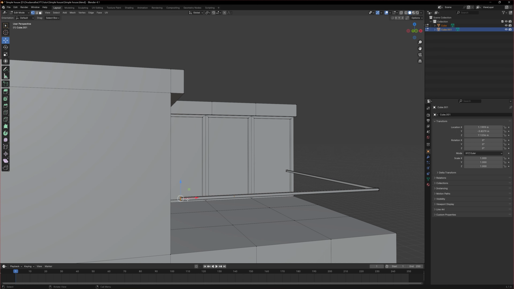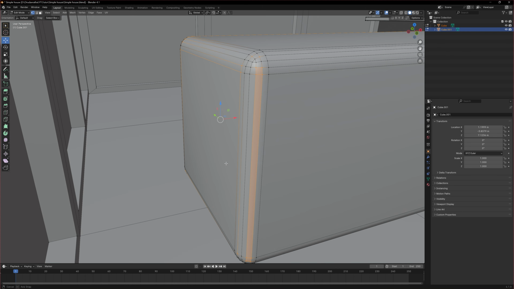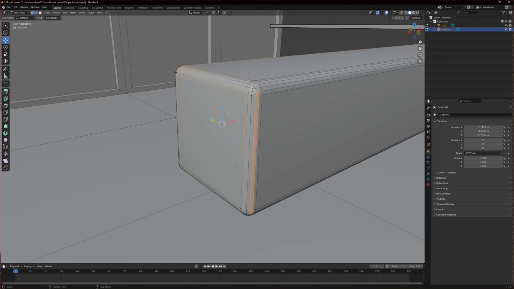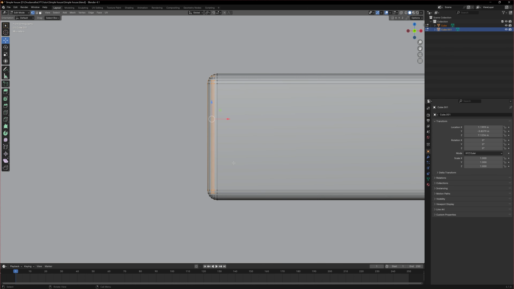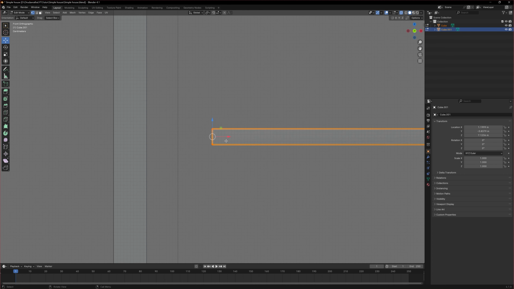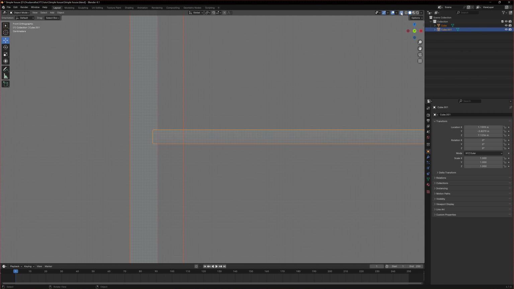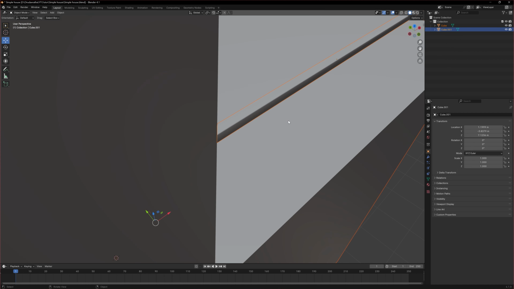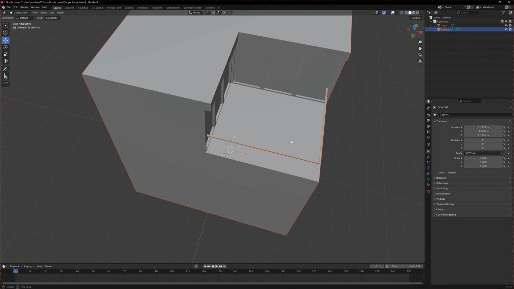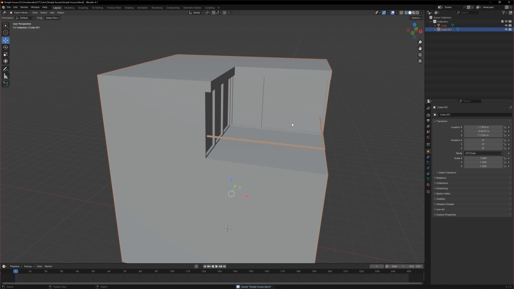So I'll just select these vertices. Let me check the 4 vertices are selected. Let me go for the front view, go for the X-ray, select like this, then move it. So this is good. So next thing, we need to make a glass.